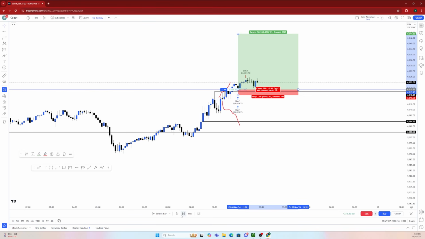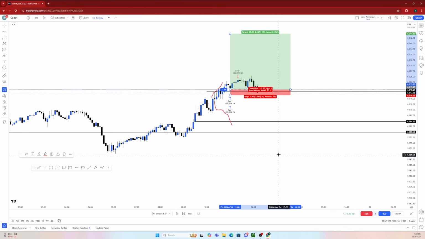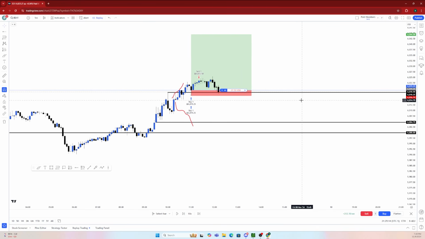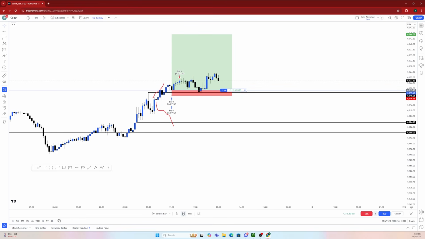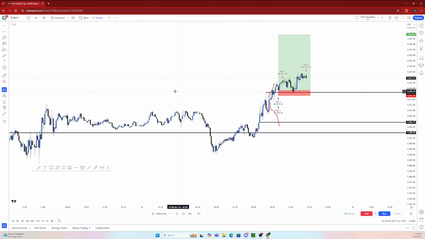But as we can see, price then comes back and it starts to retest that 10 a.m. high again. As we can see a little later, price comes back, retests that 10 a.m. high, makes it support again. And then a little later in the day, price grinds higher. So let's go ahead and look at another scenario.